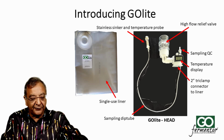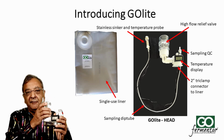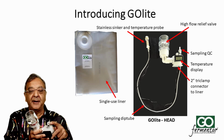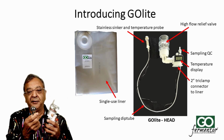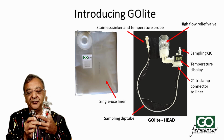Now here's the actual piece and how it looks. So you see it here. It has the vent valve, a temperature probe, and a sensor display for the probe. It has a quick connect for sampling, the dip tube, and on the end you have a stainless steel ball which serves as a sinker, and you take the sample through the perforations in this ball. The temperature sensor is up here.